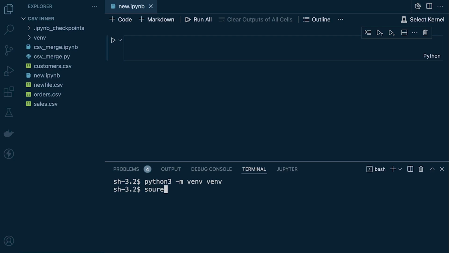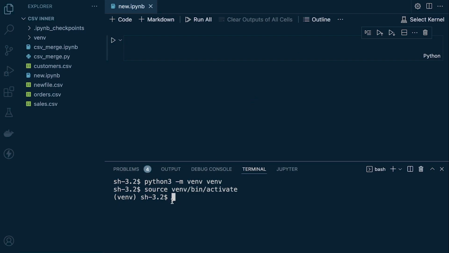So source, and then the venv. I've used tab there to finish that off. And then on Mac, it's going to be bin and activate. On Windows, it's going to be scripts, and then activate. So that's going to be the slight difference there, Windows and Mac. So once that's activated, you can now go ahead and install all your dependencies or requirements.